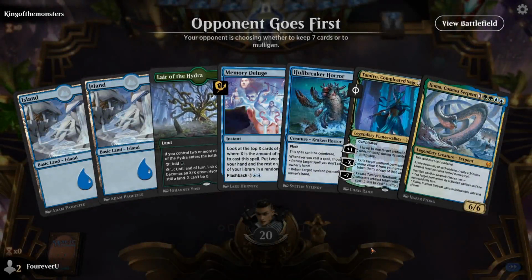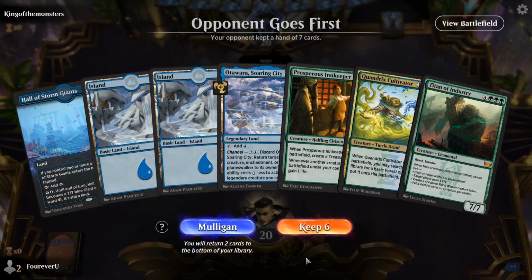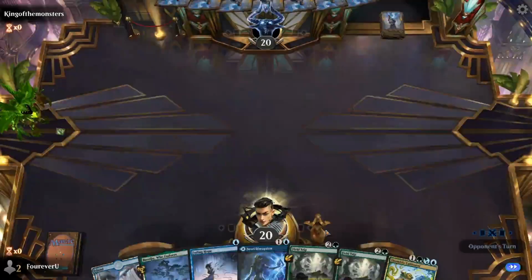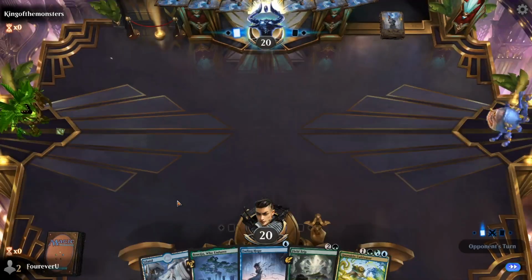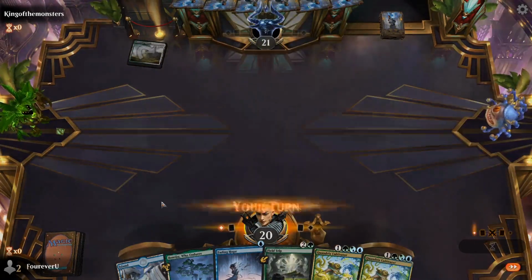Alright, we got a whole lot of slow on this one, so this is not going to work. That works better. Oh, hold on. I don't think I can keep this one either. We don't have any green mana there. Okay. I'll have to keep this one. Drop a field trip. We have to drop a Jawari. Yep. We're slow. That's not gonna help.